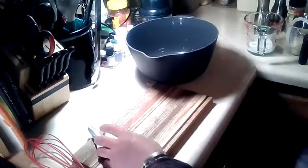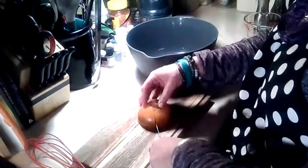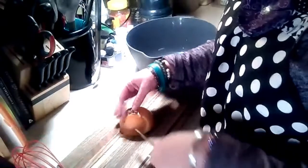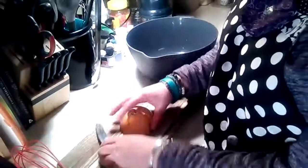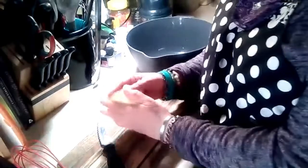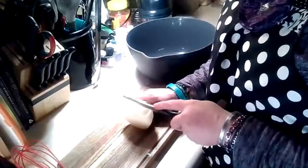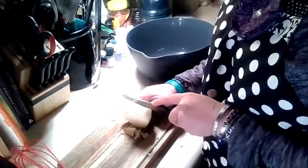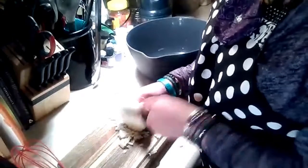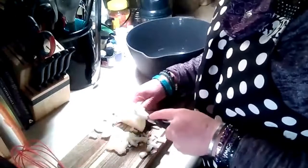Let's get started. The first thing we're going to do is prepare the onion. I've shown you different ways to chop onions in the past — this is another method. Just go down the sides leaving the stem on, peel back that outer layer, then use the stem to hold while you chop through. You'll need to chop additionally but you get the idea. There are lots of different ways to cut an onion.